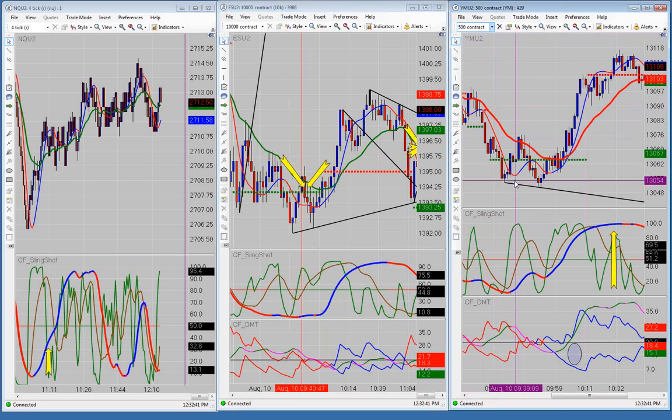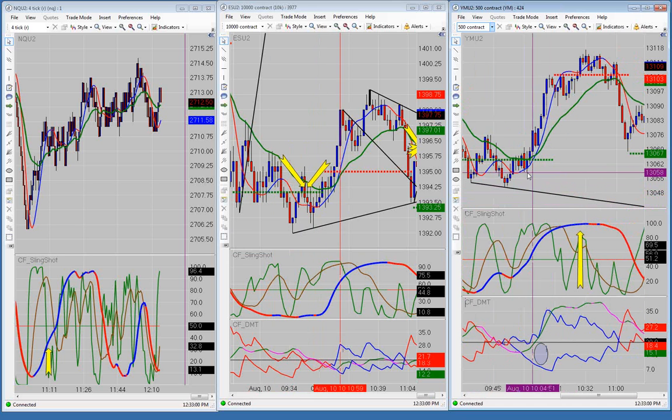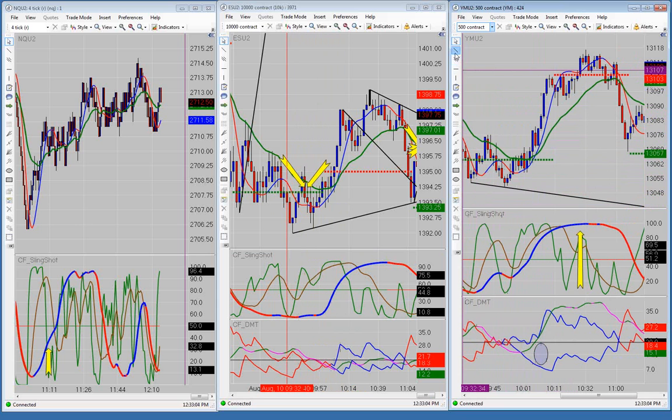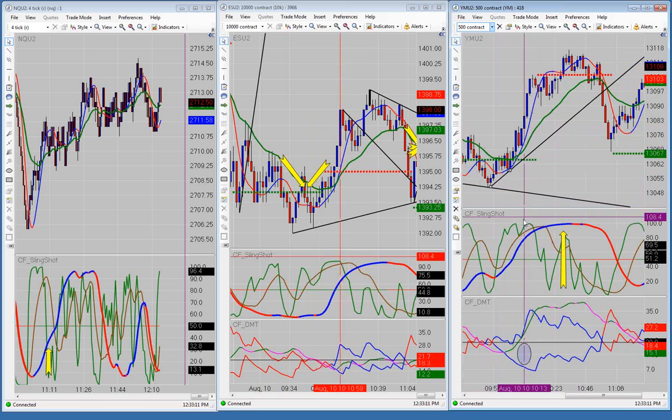This is a 500 contract. The 20 was in the middle of the envelope down here, suggesting it was going to be okay. Or was it? No, it had just come out of the envelope. Either way, it went down and it filled the window of opportunity. We talked about that. This was the lower price I was referring to when I said the YM was putting in lower lows while the ES was not. Then the YM started, off of that low that it put there, it just started to move up. And once it did, it just kept going. All right. I wanted to point that out as well.